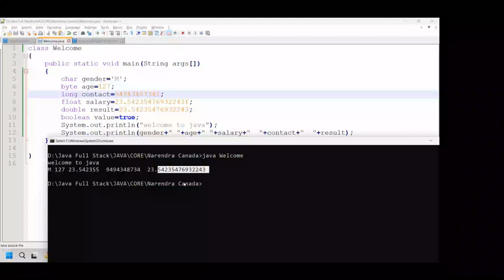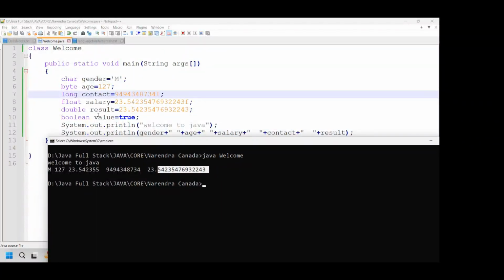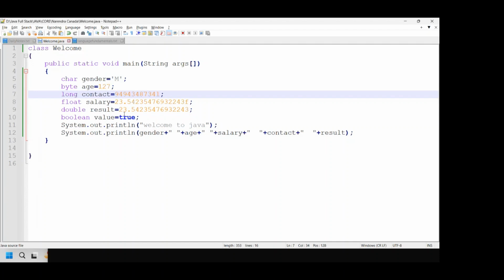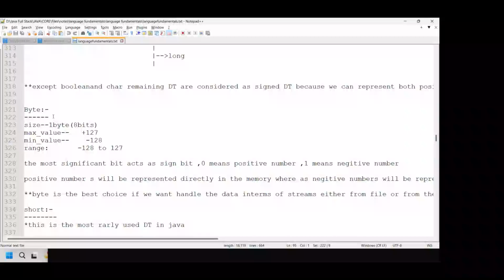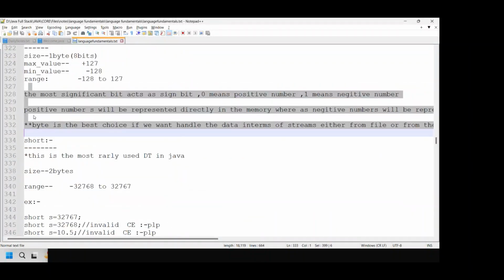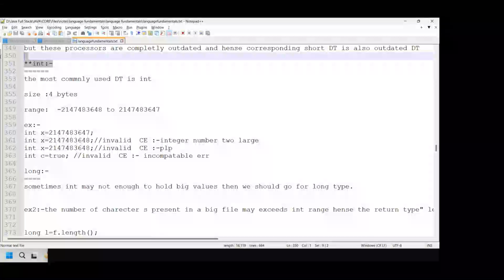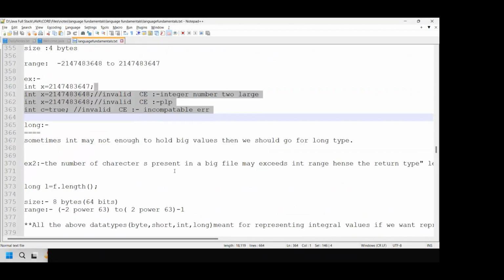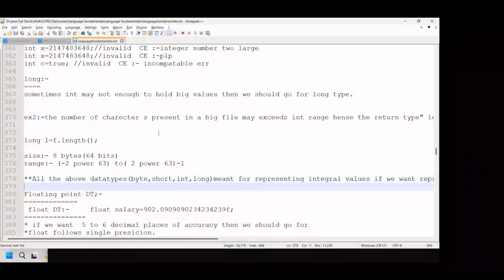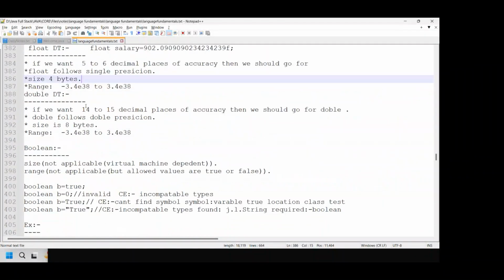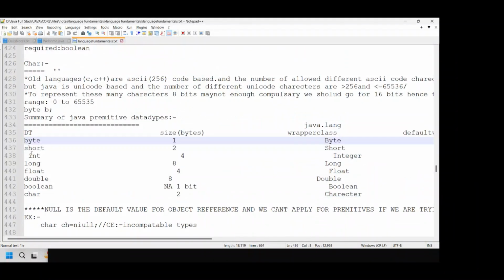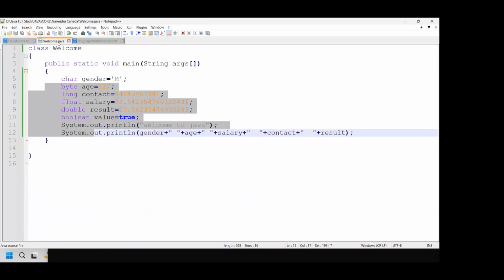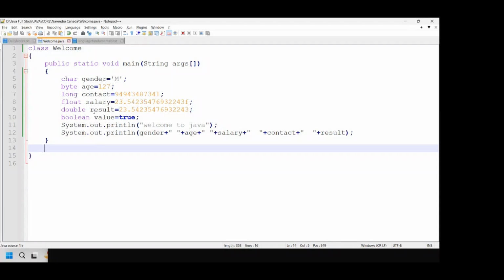Got it, no? Got it. This is what exactly variables we have not done completely. Data types we are done, primitive data types with the differences. Whatever I have told you related to data types, if you scroll down in the language fundamentals notes, you can see byte, range, the explanation, short, the range, the explanation, int, the size and the range, and the examples which are valid, which are invalid, long, the range and the explanation, floating, the examples and the range, double data type, boolean, each and everything you can see. So the data type summary also: byte, short, int, long, float, double, boolean, char, the sizes, and the remaining wrapper classes and all we'll discuss later. But we have just done the data types and variables partially, not completely.